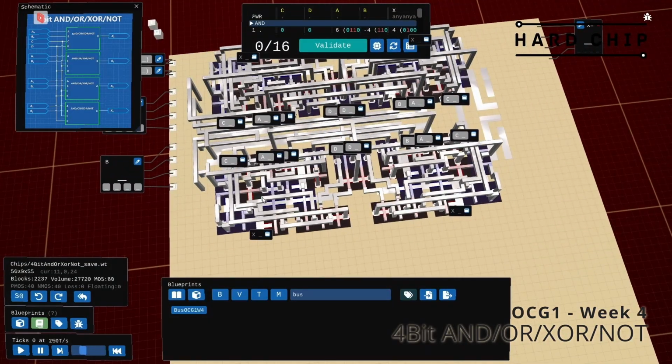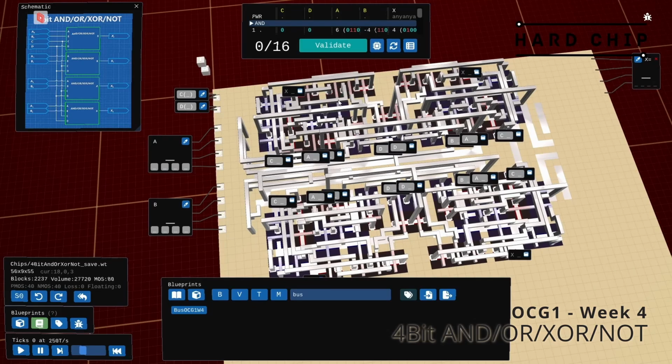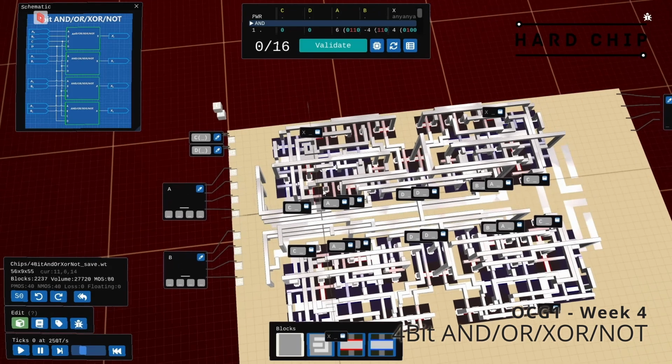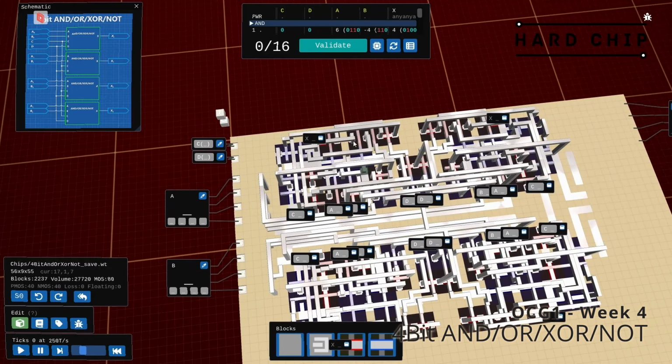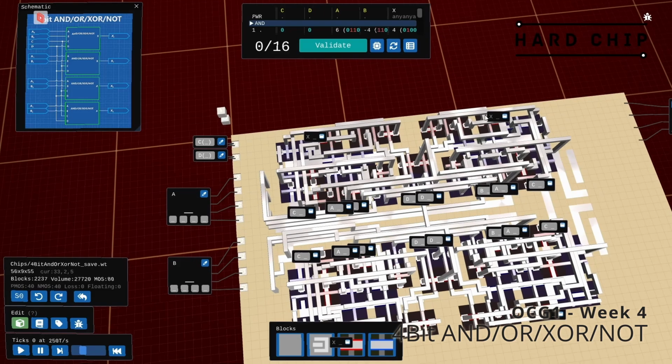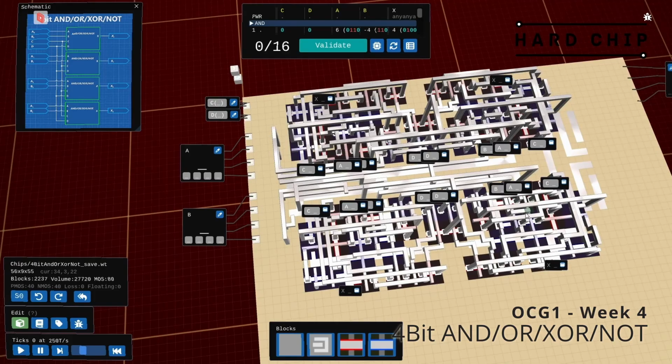So I have my, so this would be on the top section. It would be my position 0, my bit 0, and then bit 2, bit 3. So bit 0, 1, 2, 3, 4 in total.